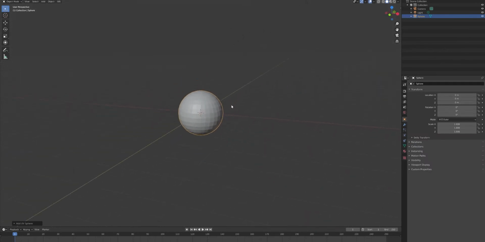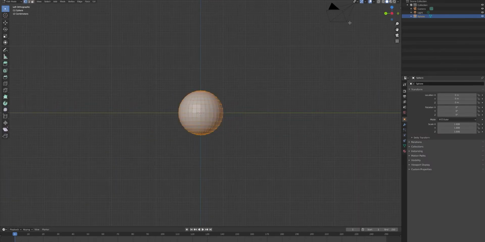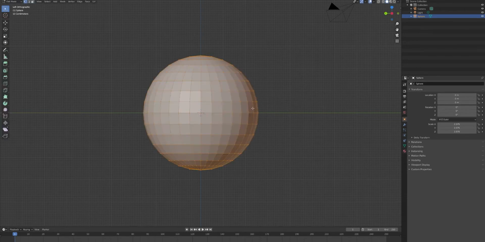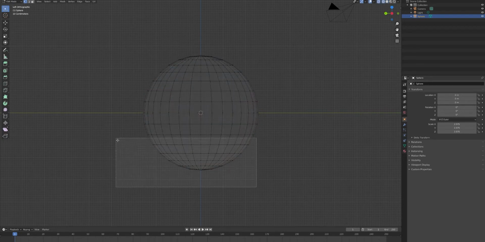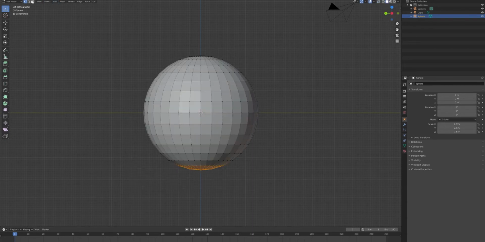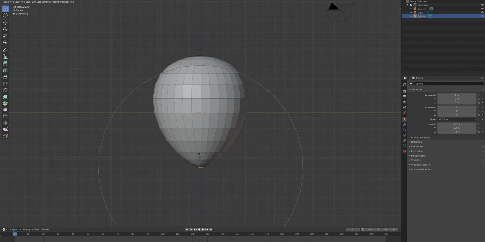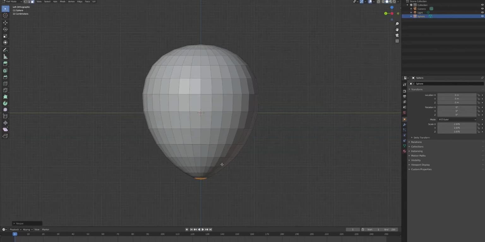That's so beautiful. All right. Before I do that, bring up the scale a little bit. Make sure proportional editing is clicked. I'll go over to my wireframe and do this down here. You can do faces, you can do any of that. Alright, I just made sure. There you go. Hot air balloon right there.